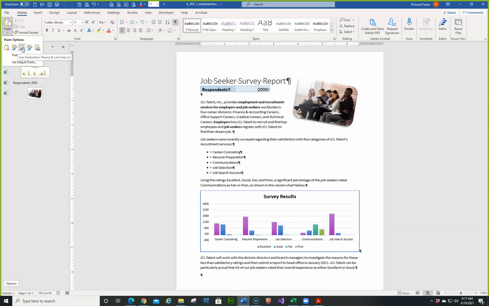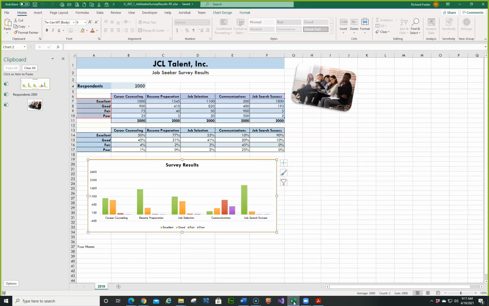So we'll click on this, and you can see that it does put it in here. But it actually creates a link as well. That's also going to be behind the scenes in here. So that was number 5. Number 6, switch back to Excel. So we're going to be making some changes. So let's go to here.